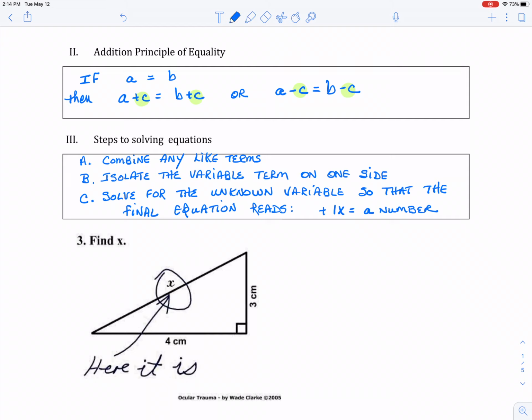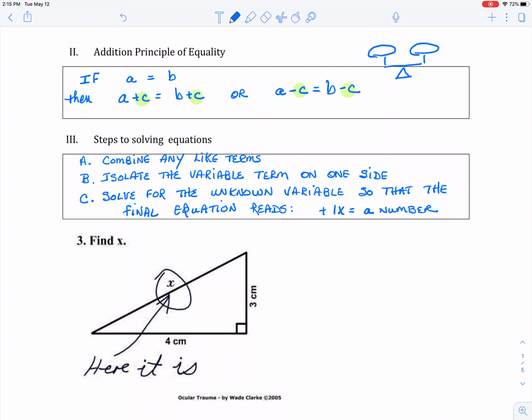One of the principles that I like to talk about when we're learning to solve equations is thinking of a balance scale. If you add something to the left side of the equation, that would throw it out of balance. To bring it back into balance, you would add that exact same amount to the right side. So you'll hear me talking about keeping things balanced.